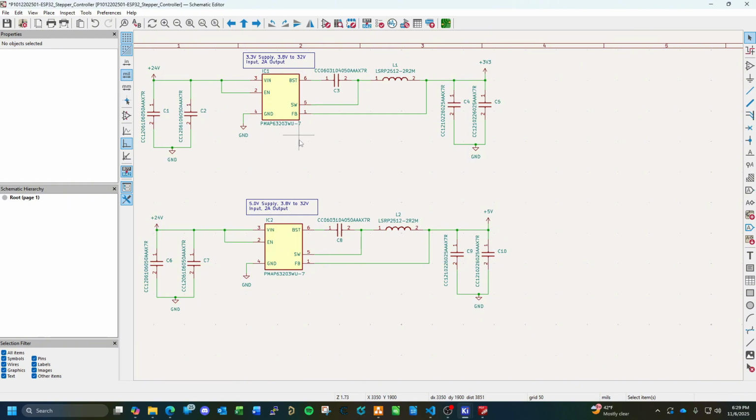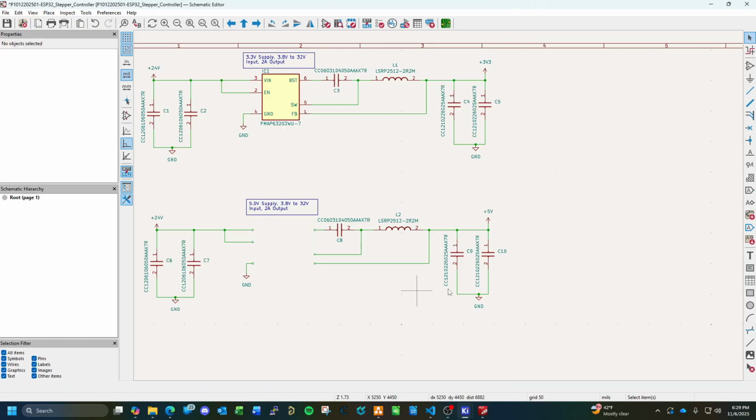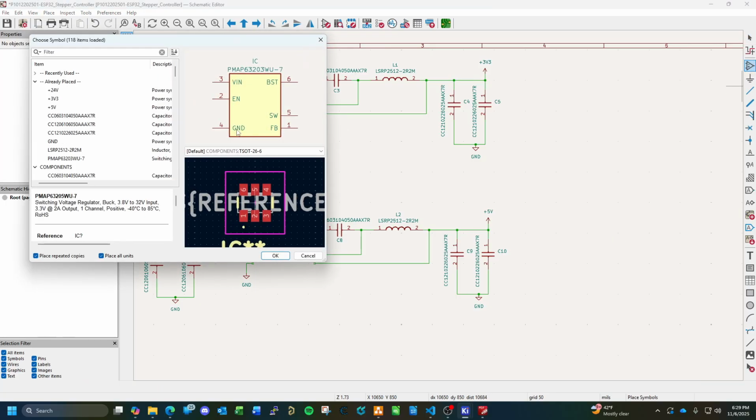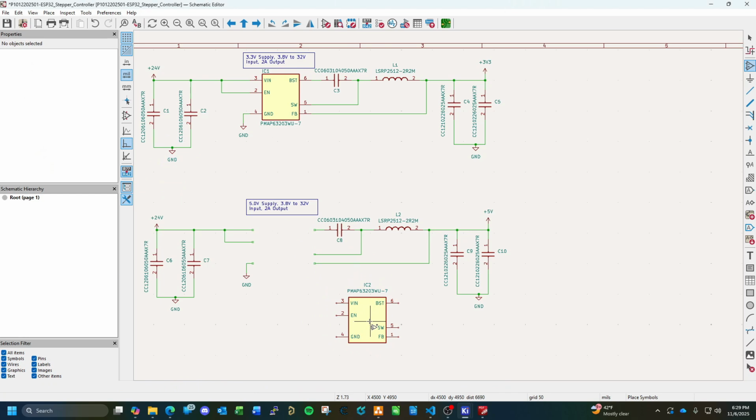So we have our 3 volt, the 203 model. Okay, 3.3 out, 24 volts in, 5 volt supply. Okay, somehow I copied the same chip. What in the world did I just do? 205. Okay, did something get messed up in there? Let's see here. Yes, something's messed up.